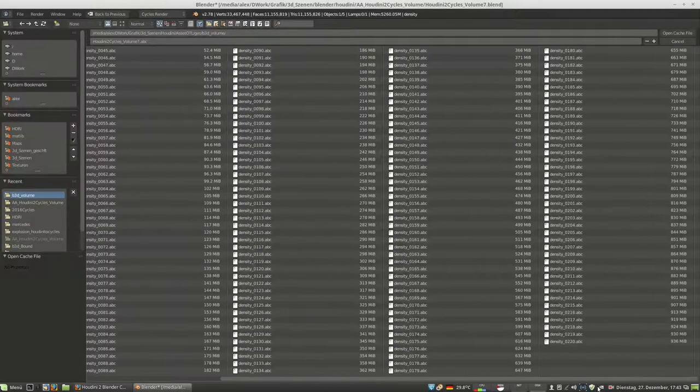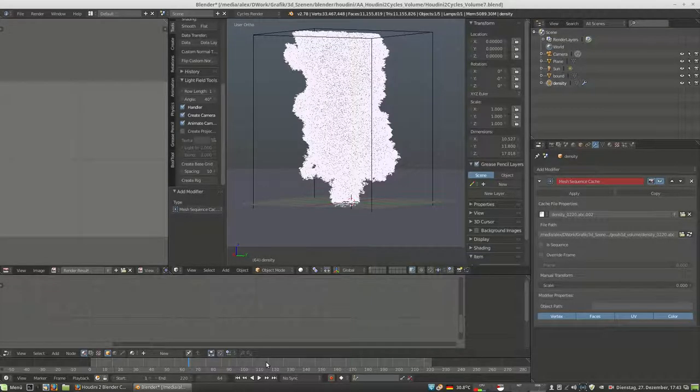The important issue is you have to load the same last frame file. Open cache, and right now when we switch to another frame, we have to activate it here.